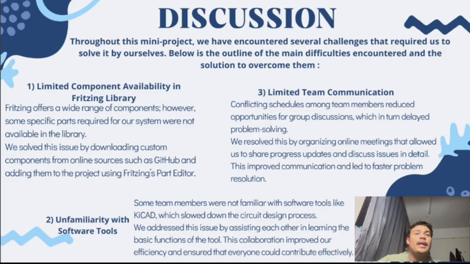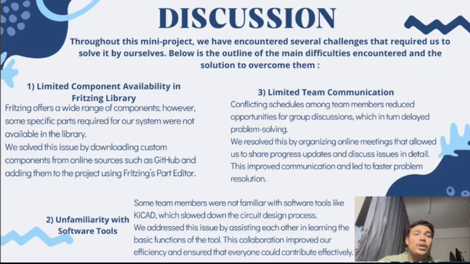Second, we had unfamiliarity with software tools. Some team members were not used to working with tools like KiCad, which slowed down our circuit design process. To overcome this, we helped each other learn the basic functions of the software. Through collaboration and teamwork, everyone became more confident and efficient with the tool.